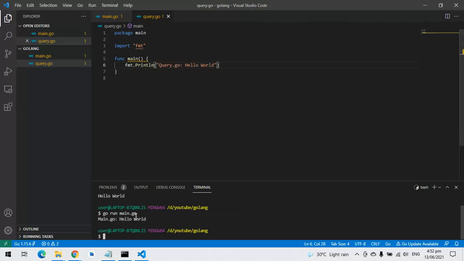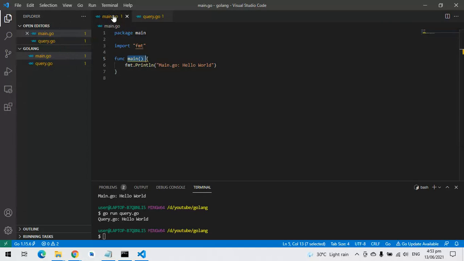You can see that the default one should be called because we have go run main.go and query.go. Basically, the function main is the main entry of the application. So for example, if you decided to have the main entry as main.go, then only main.go should have the function main, and the other file should not have func main.